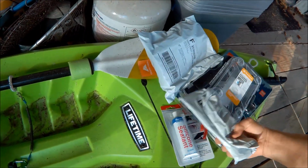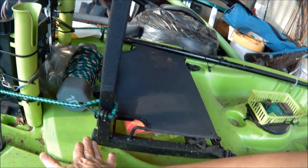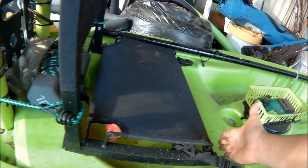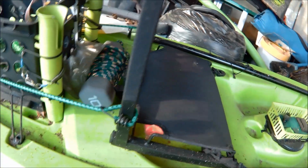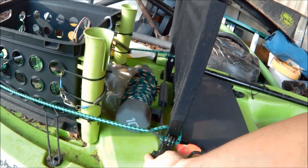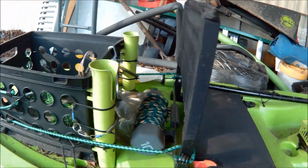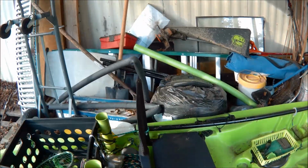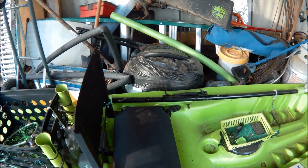But anyway, I'm going to get ready and open up some of this stuff. I got my drill right there. I've been looking. You see how my seat is up high back here. It's not where I wanted it. I wanted it to sit about right here and drop down into this hole and be up against this. But when we ordered it online, it showed the rounded version back here, but they sent us the square version, so I had to put it like that, which lifts me up about 3 or 4 inches off the kayak, higher than what you want.